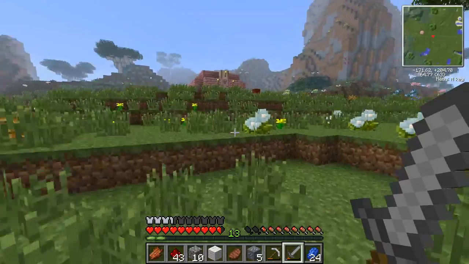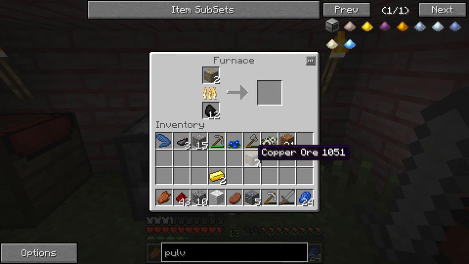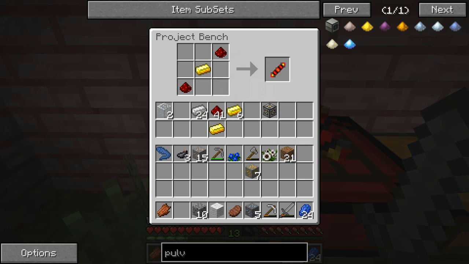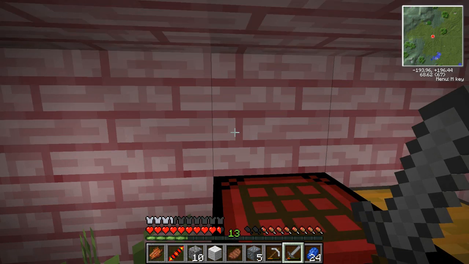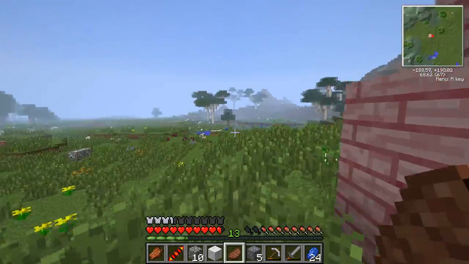Should be enough copper, I hope, because I saw in the recipe we only needed two, so if we smelt that real quick, and then a redstone repeater will make that while we're waiting. Throw these back in here. Alright, so we got a redstone repeater there, and then flint. Oh boy, am I hoping we have flint. But of course, we don't have flint.